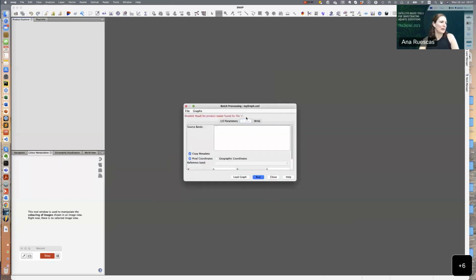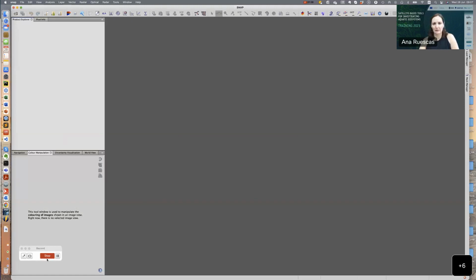With the plus, we have the processor and the right labels, and we can run. Once we have all the images in the inputs, we can run the batch processing from here.